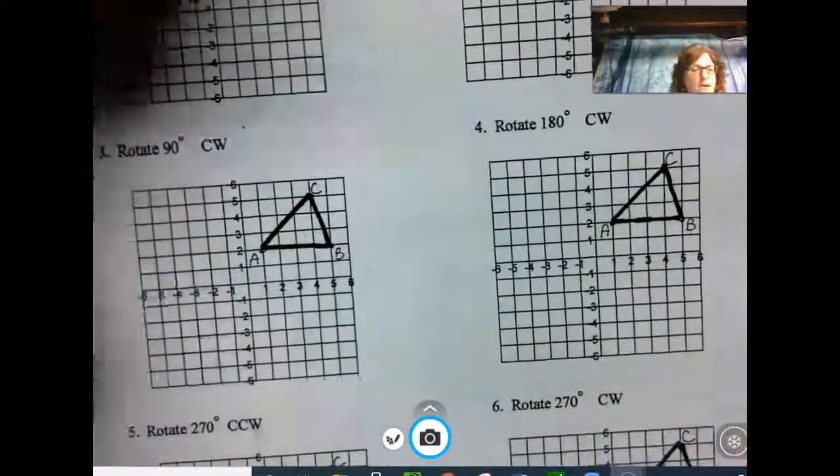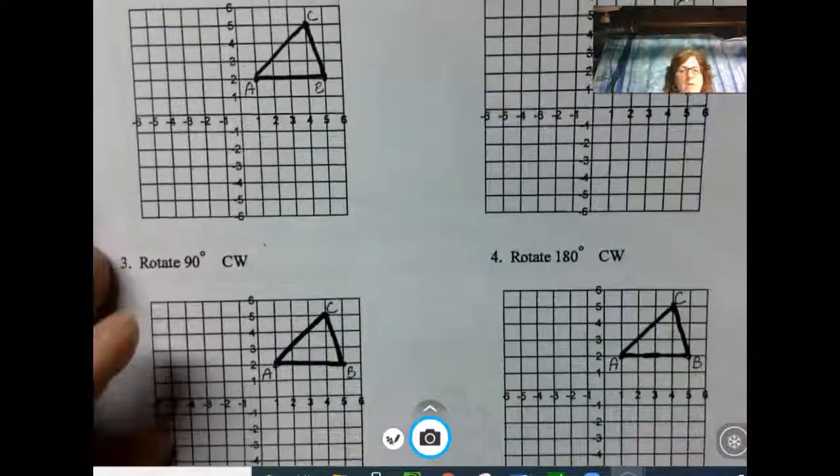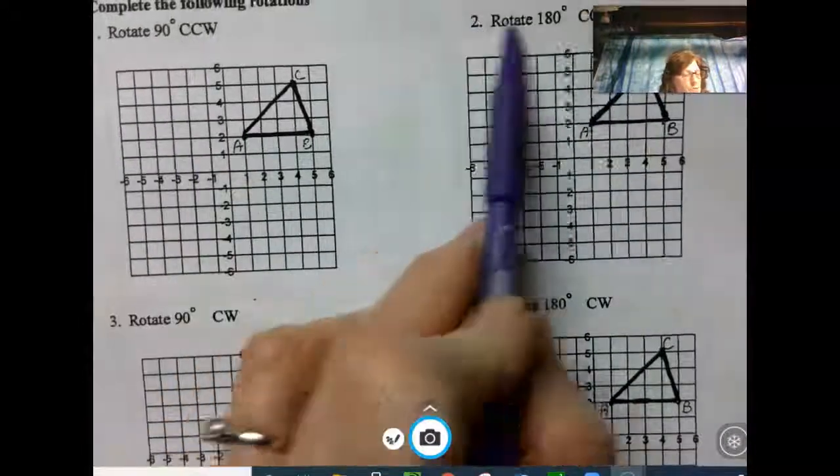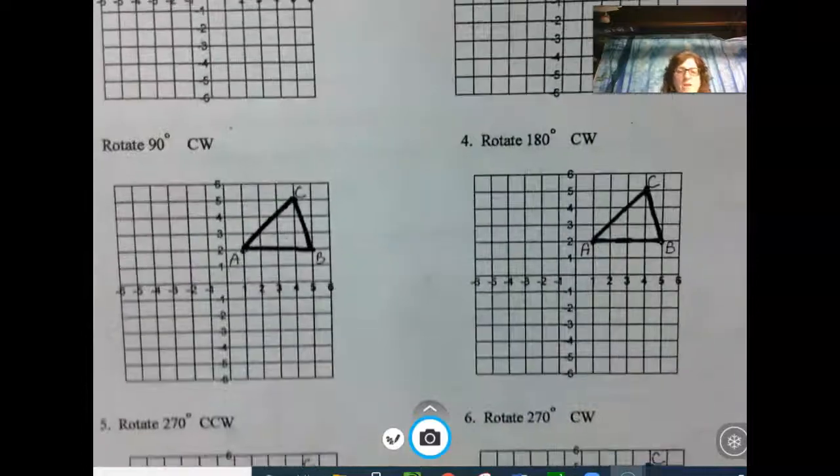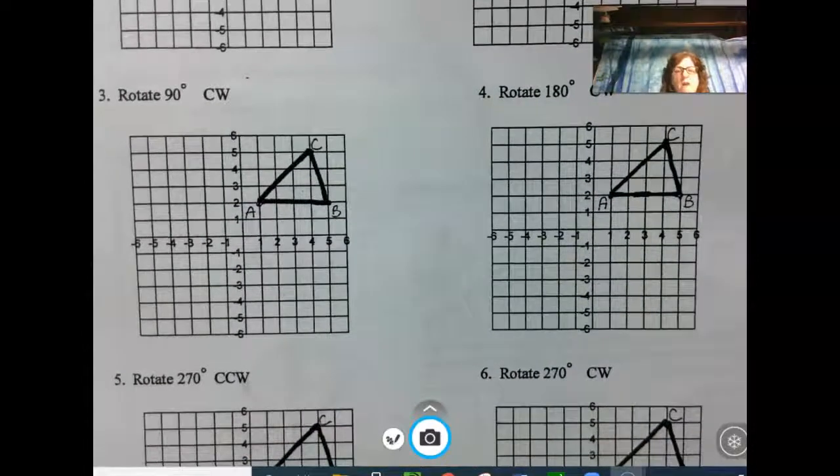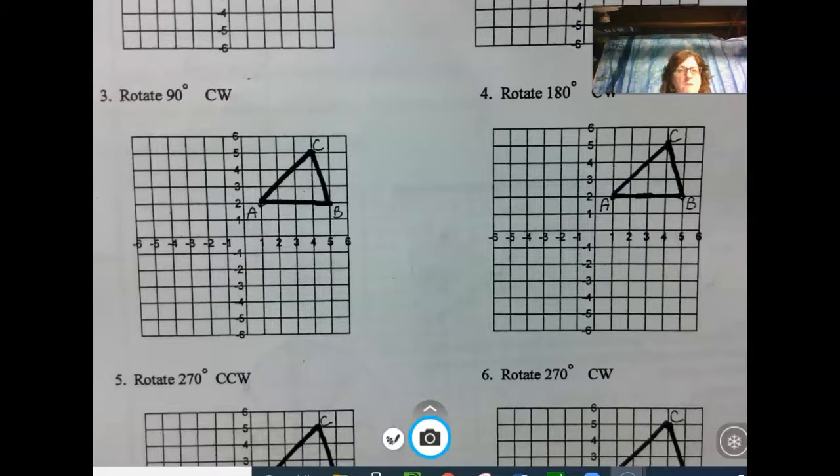And then finally on the last page, the next page that you're going to do for homework, these are just graphing the pre-image to the image. Again, you're going to use the rules for rotation that are on the previous page that we discussed and see how you can do with those. So have fun with rotations, and we'll do the one with the protractor and compass in class.